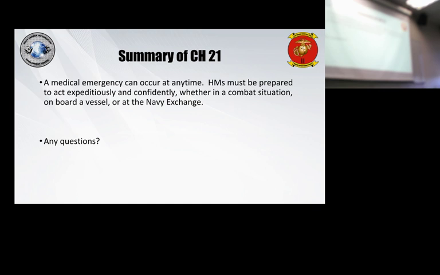I'm telling you, Master Chief Fraker's updated study guide is really good. It's good for your ditties and learning the stuff you have a hard time retaining. I know it's super outdated, but it's still there. Pass it to your junior sailors. Go over it in the morning in your BAS, just a short 10-15 minutes. If you guys are teaching this, that's what helps me. I teach this to my junior guys, and as I teach it, they retain it, and then we talk about it throughout the day, and then I retain it more. So that's my method.